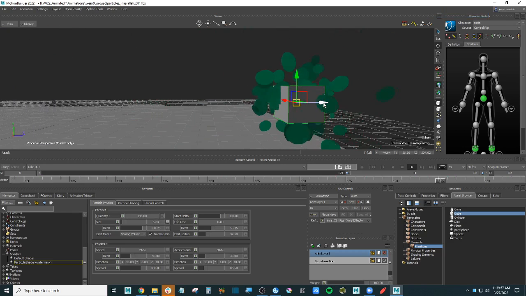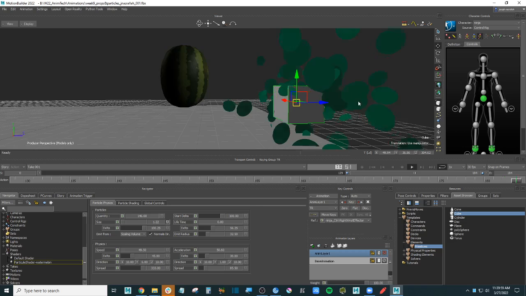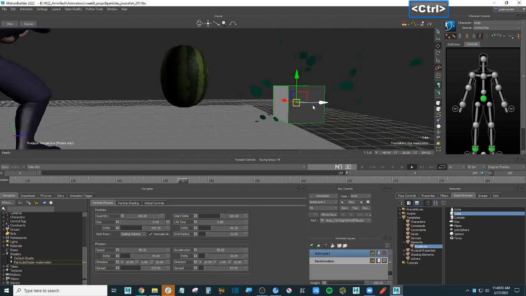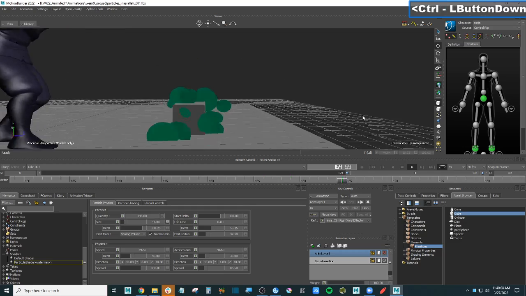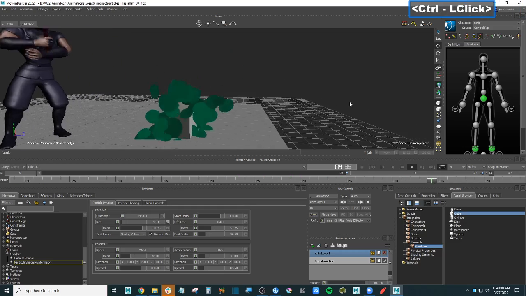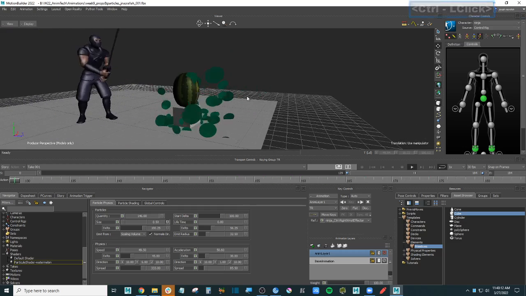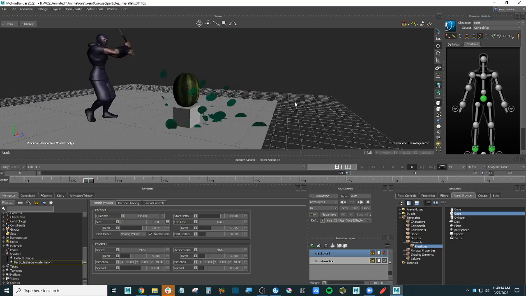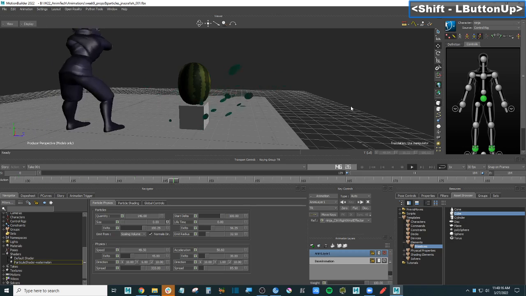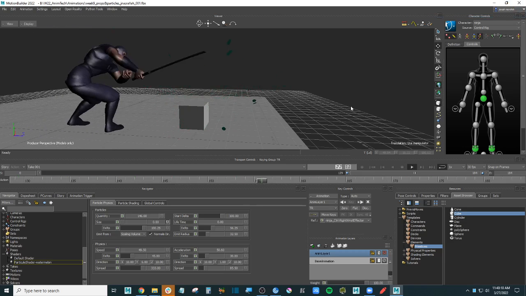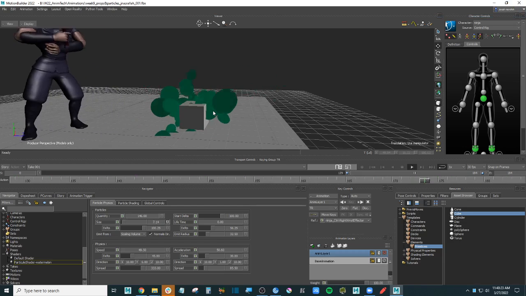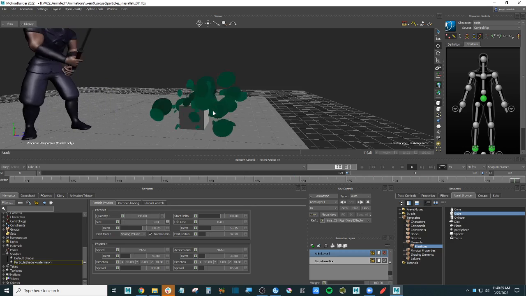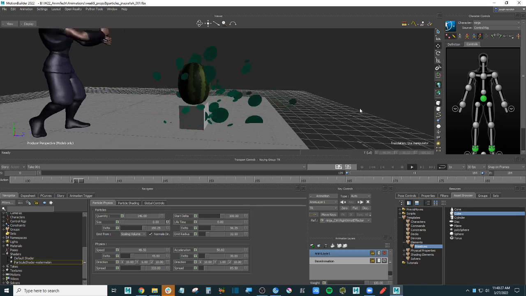So I should have done it on another prop, another box, because it is a little bit low. It's fine for this one, but for the future, if you want to control the location of the particle, just assign it to a small cube, and you should be fine.